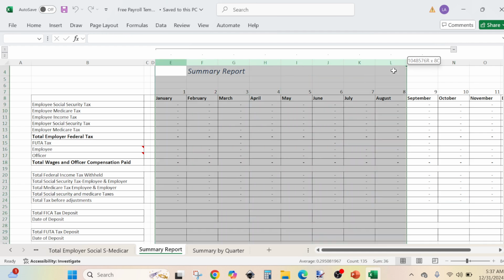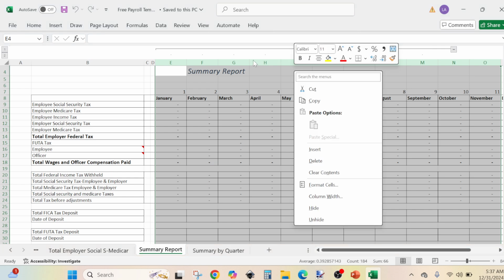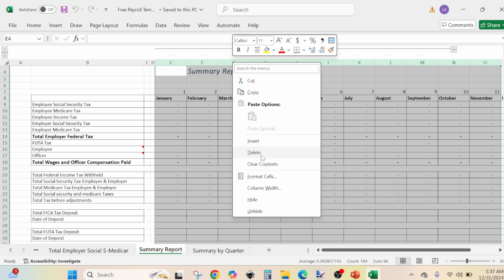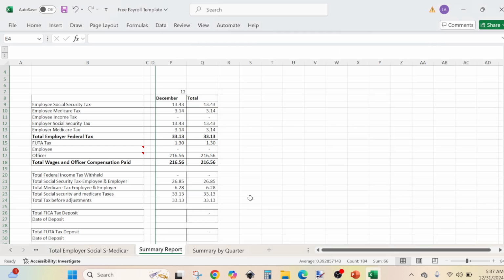Let's summarize this a little bit here, and that will be 216.56.